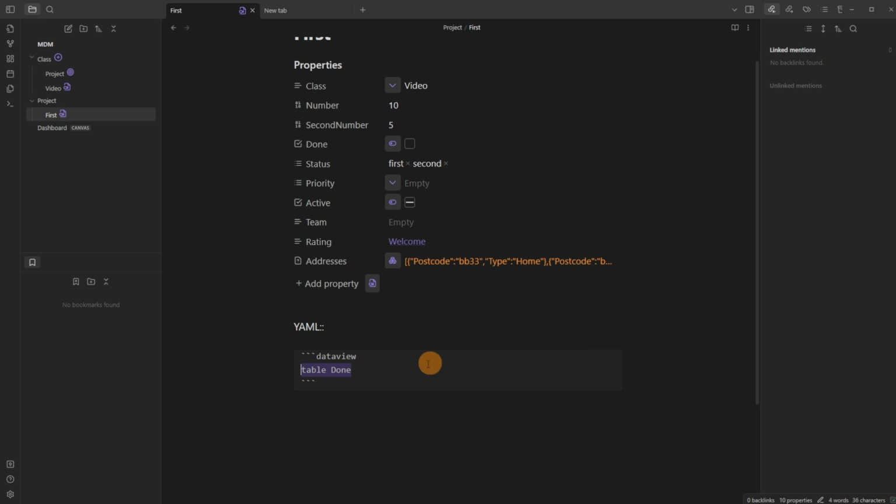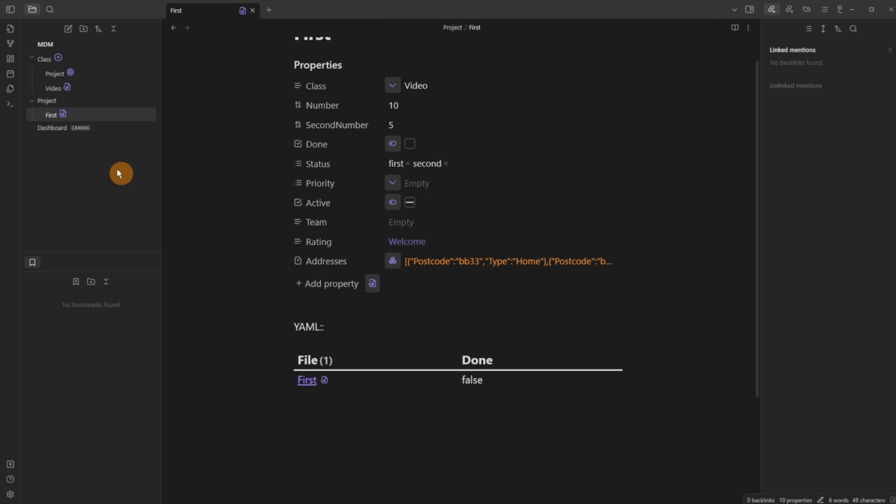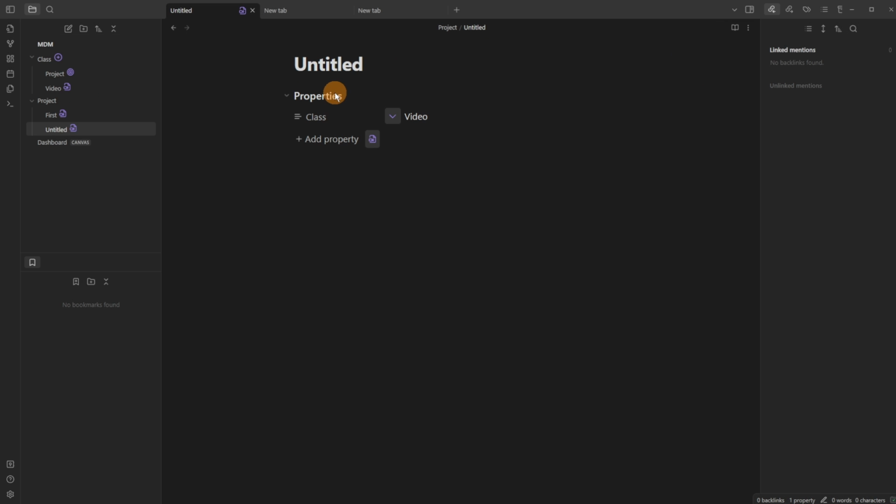So what I'm going to do is filter where class. So I'm asking Dataview to look for files that have a class property. So this class here, if there is something there, then show the file. So it's going to get rid of project and video, because if I click into these files, class doesn't appear there, and class doesn't appear there, because these files are for the settings of classes, not actually used. If we create a new file, new note, there's the option to give us the class property. Let's say video.